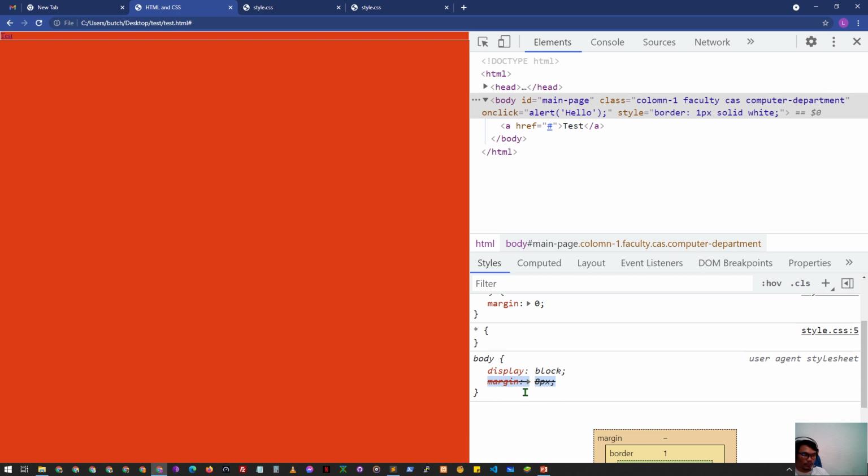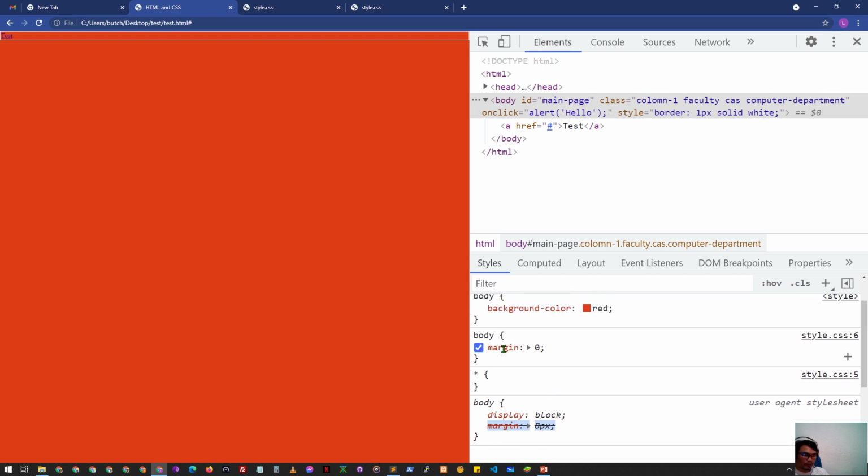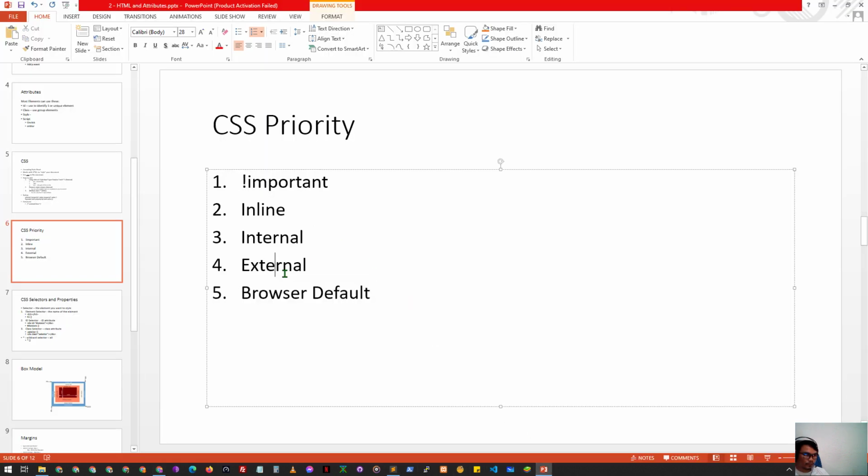So this means this property has been taken over or overwritten by the CSS property in the style file. So take note, the style file is an example of external CSS. That means the external has higher priority than the browser default, so the browser default will be taken over by the external property.